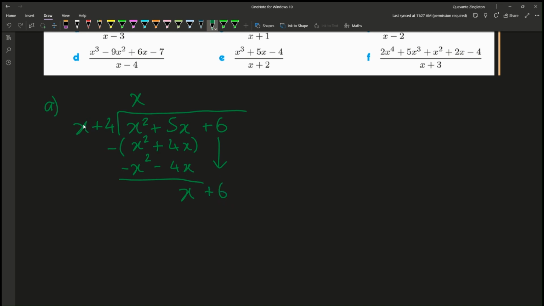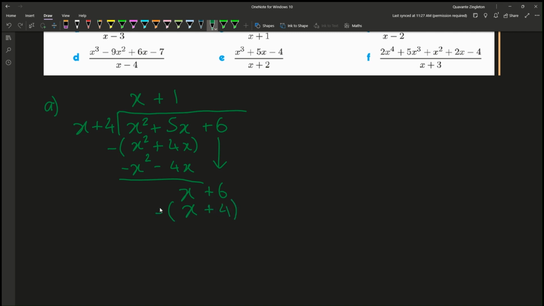Now, what do you need to times x by to get x? That's just 1, right? So x plus 1. Now I do my little negative in the bracket. And then, okay, what's x times 1? That's just x. Now it's 4 times 1. Basically all you do is put this here, but use a highlighter, and then this times this in the next one, and you include the signs. Just think about the signs. So 4 times 1 is just positive 4.